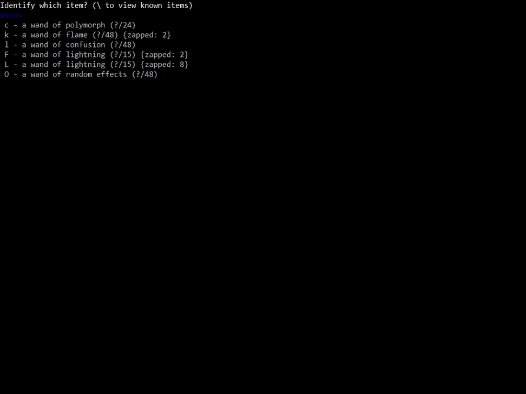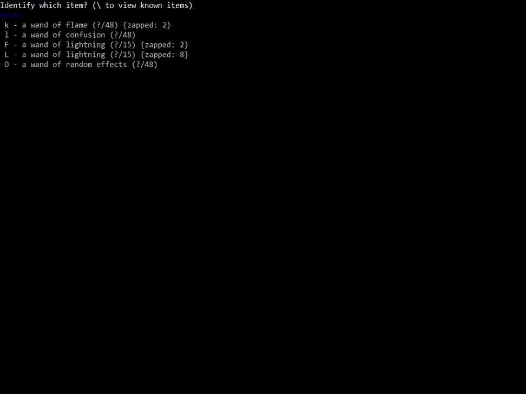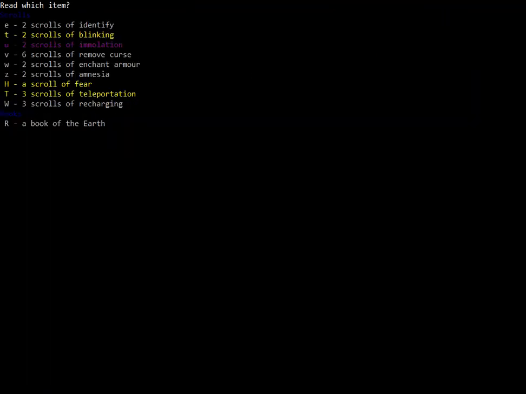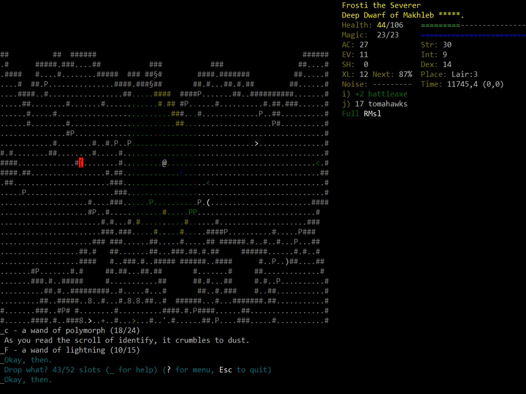I mean, lightning, well, one of them has been zapped 8 times by Joseph, I think. So that's most likely quite empty. Polymorph could be useful. Okay, that's actually almost full. Another Wand of Confusion. I don't know how useful that's going to be. Okay, this one has 10 charges remaining, which is okay. I don't really want to hold on to multiple. You know what? I'm just going to make a little stash. I might as well start doing that at one point.